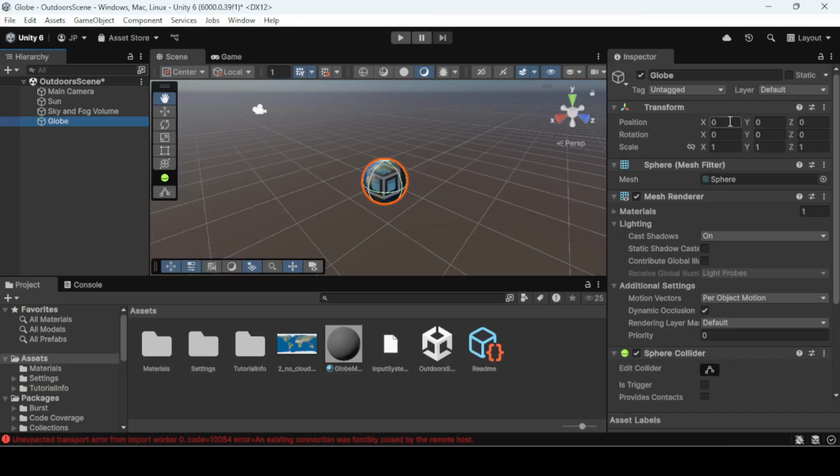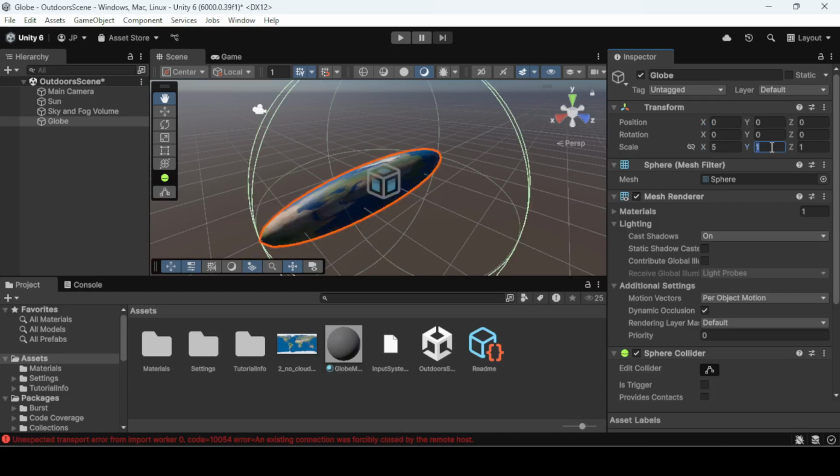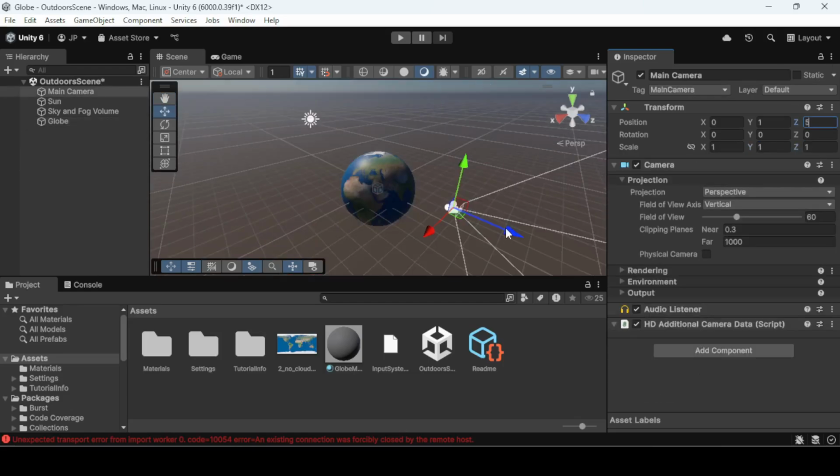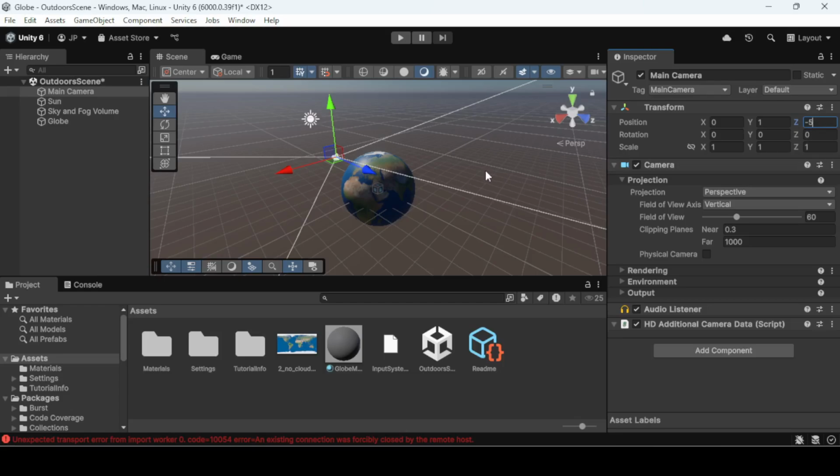And the scene already has a camera, since there is one that says main camera and sun. And that's the position, not the scale. This is the scale. And that doesn't look right. If the camera is behind the globe and looking away from the globe, I think that needs to be -5.